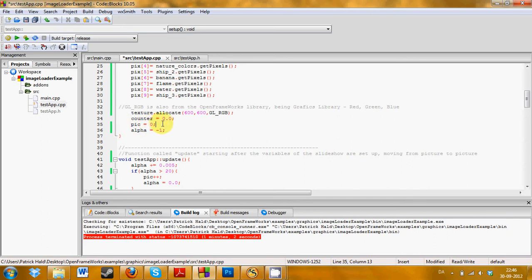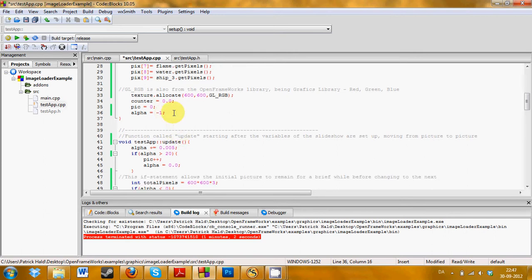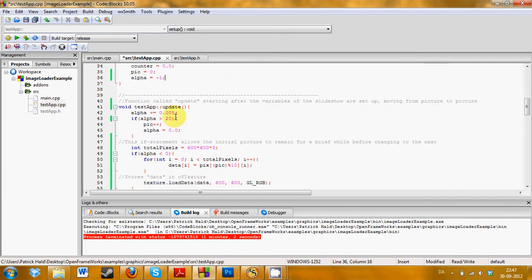And then we have our picture set to 0, starting at picture 0. And then we set alpha to -1, since I want my first picture in the slideshow to stay stationary for a brief moment before changing to the next picture, so that it doesn't start the slideshow by just switching to the next picture in line instantly.